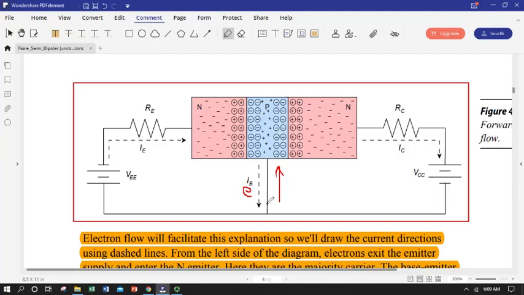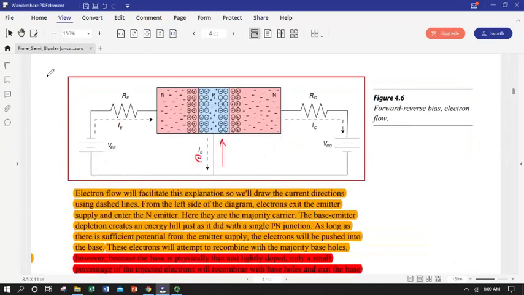So you can think of the base current as facilitating the electrons that are crossing this thin region and making it easier for them to get across. So current entering the base is going to make it easier for current to flow emitter to collector. And that's how we get the current gain in the device. The more we put into the base, the more the device can transmit emitter to collector. And that's why we consider a bipolar junction transistor to be a current gain device, not a voltage gain.